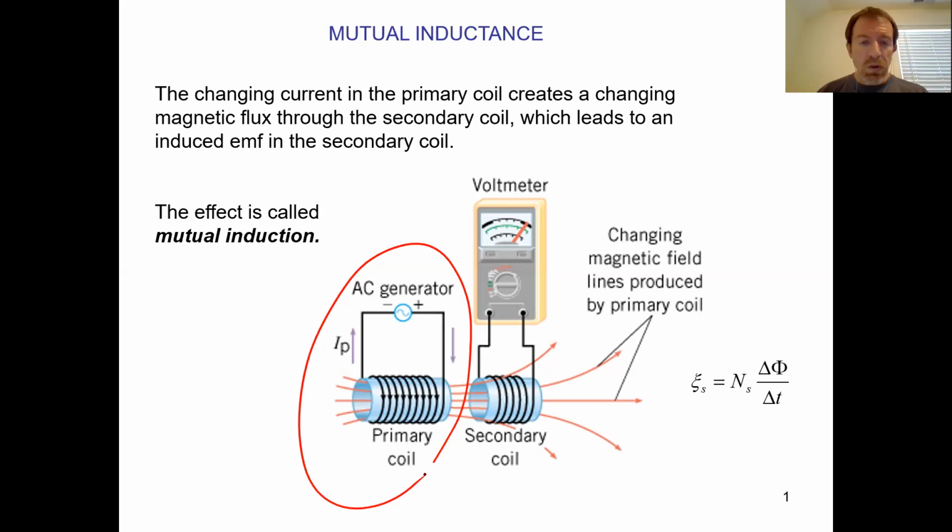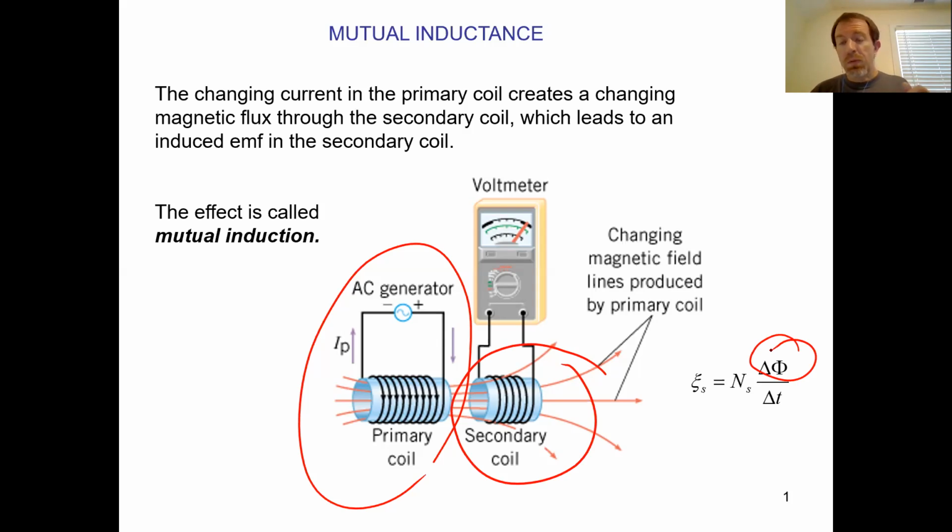So as a result, what's going to happen? The magnetic field that's generated by this AC power source in the primary coil is constantly going to be switching. As the current through that AC line changes, the magnetic field that it generates is going to change, both in size and in direction. So then what happens as a result of that? Well, we've got a change in flux through this secondary coil, because the magnetic field through that secondary coil is changing.